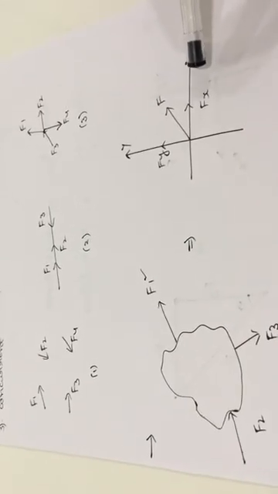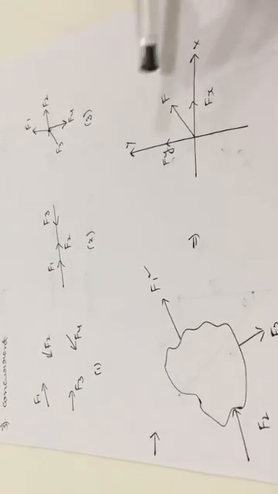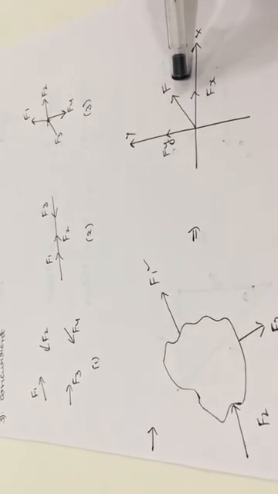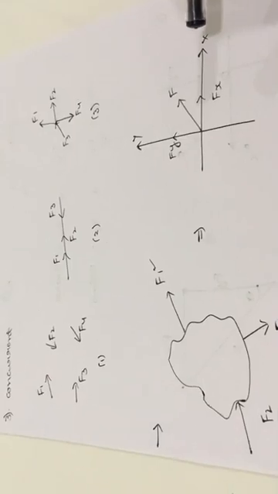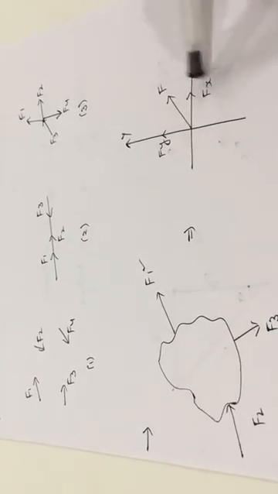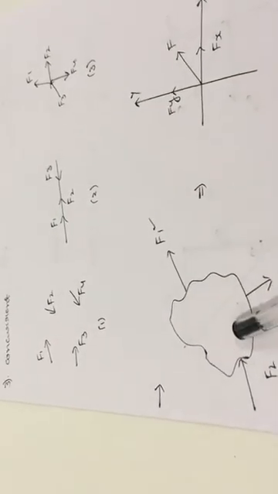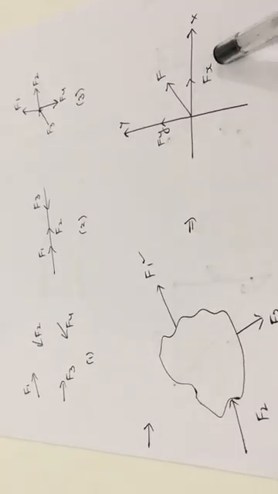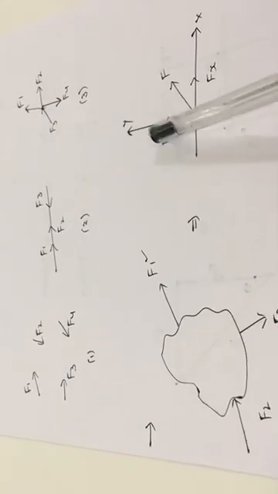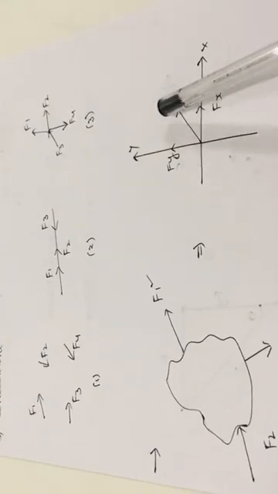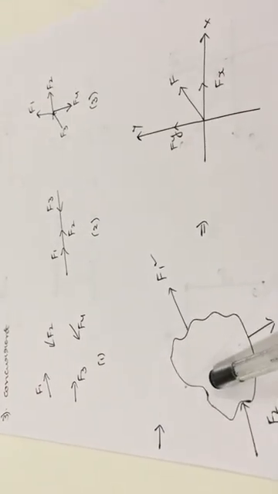Why are these two components called rectangular components? Generally we know that the x axis and y axis are mutually perpendicular. So the x component and y component are called the rectangular components. Every force which is acting on any random body will be resolved into two components: x component, horizontal component, and y component, vertical component, and those two components are called the rectangular components of that force which is acting on any random body.